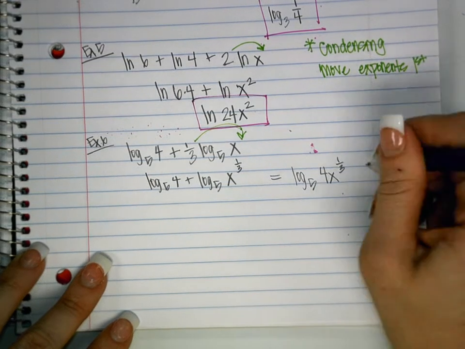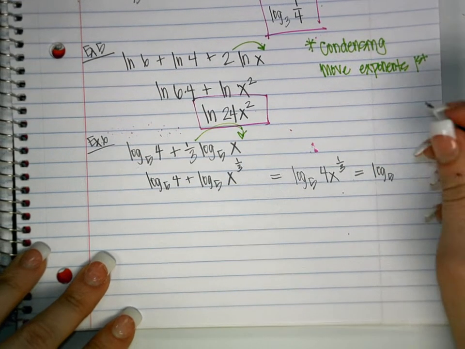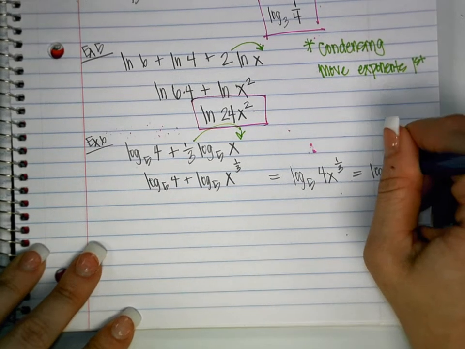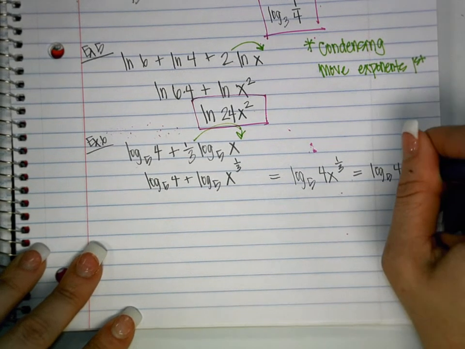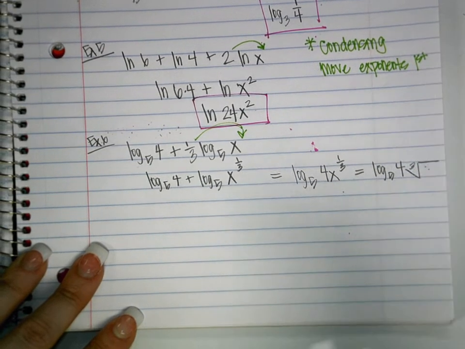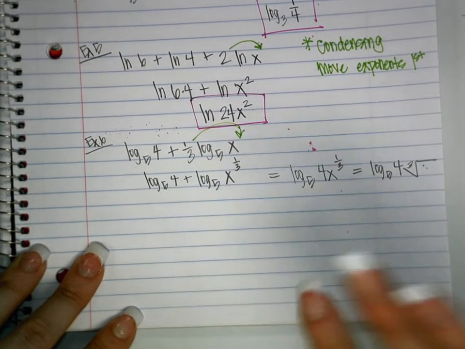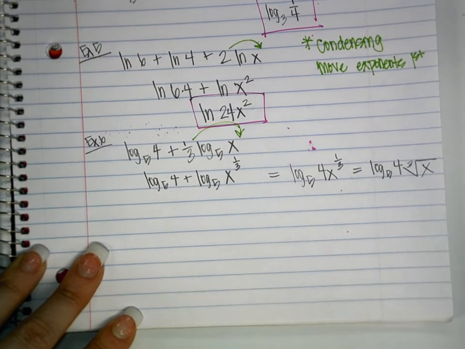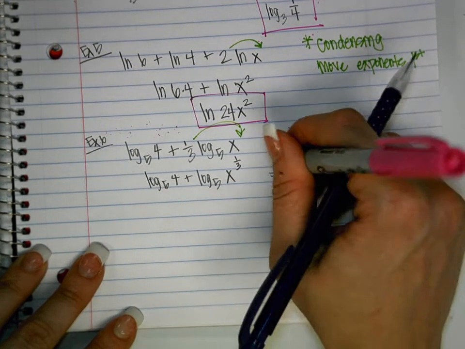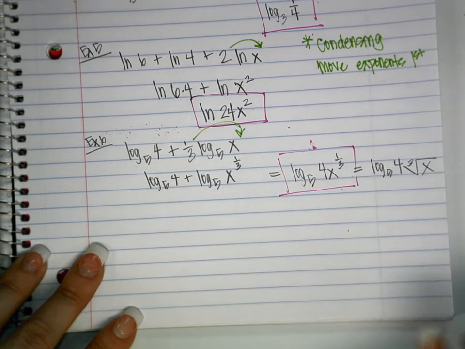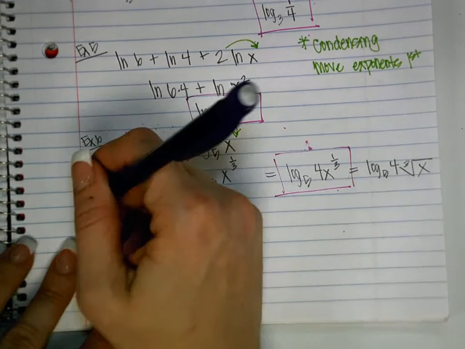Now that could also be written as log base 5 of, is there a different way to write x to the 1/3? Cube root of x. So the 1/3 power is the same thing as writing the cube root of x. Those are kind of synonymous with one another. Either way is correct. So make sure you understand that. Same thing as 1/2 power, it's the same thing as writing a square root.